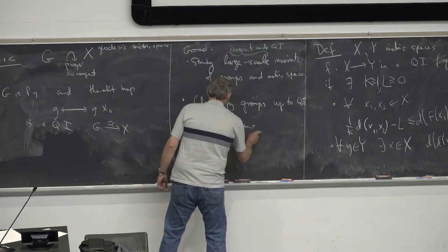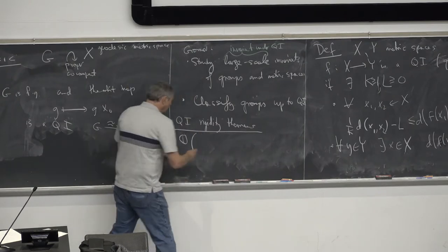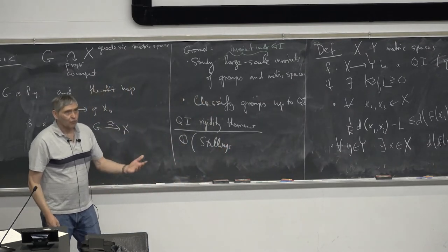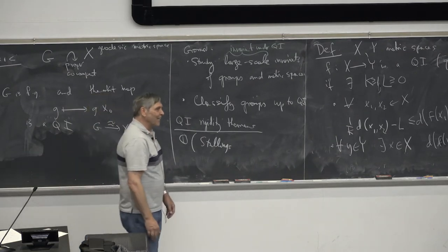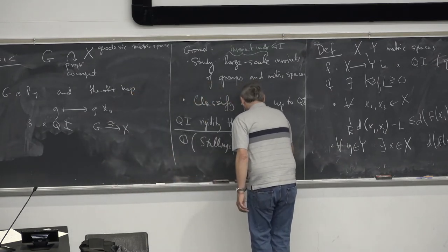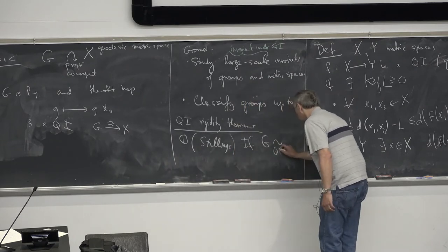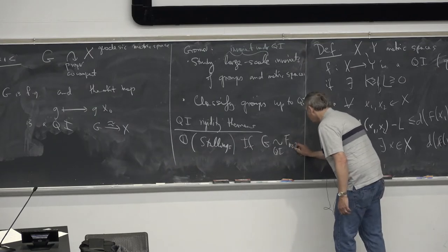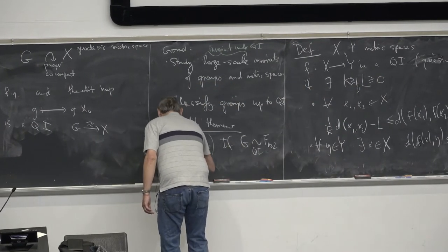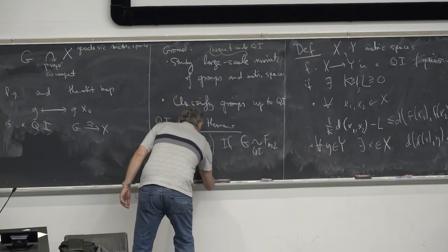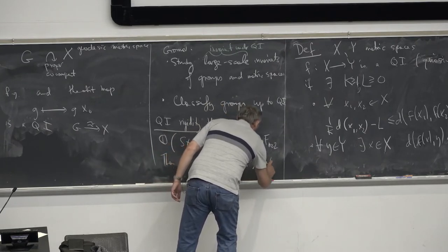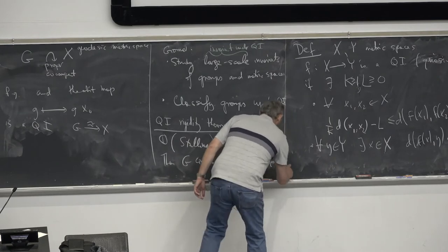So one is, this was actually proved by Stallings in the 60s, way before Gromov. So this, as usual in these subjects, right, people do stuff before the subject is officially born. So Stallings didn't say it this way, but this quickly follows from what Stallings proved, namely that if you have a group G and it's quasi-isometric to a free group Fn, and n is at least 2, so it's a non-abelian free group, then G contains a free subgroup of finite index. We also say virtually free. Okay. So G is virtually free.